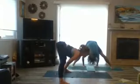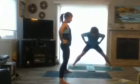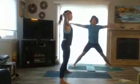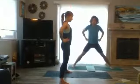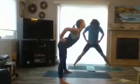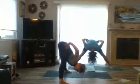Inhale, look up. Exhale, hands to hips. Inhale, rise up. Exhale, adjust your feet if you need. Inhale, nice wide arms. Exhale, hands to hips. Inhale, squeeze your elbows behind you, look up. Exhale, keep those elbows behind you as you reach the top of your head to the ground. Low belly in. Your legs are firm, so notice the balls of your feet. Notice the heels of your feet.